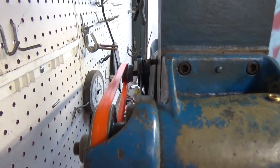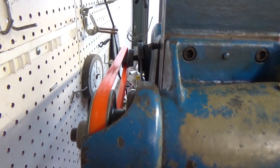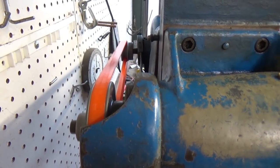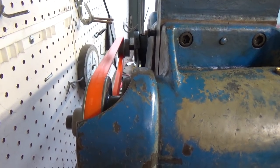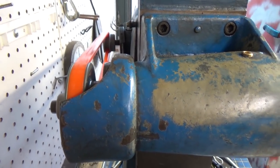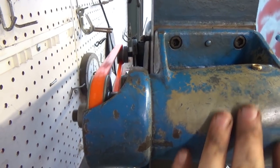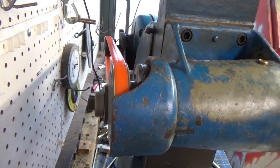And I told the guy, I said, this thing's not worth crap because it shakes so much, just trying to sort of beat him down on the price. And he didn't budge, and I ended up giving in. But anyway, I was able to work my way through and solve it. So this thing, there's not any vibration or anything at all. That's perfect.